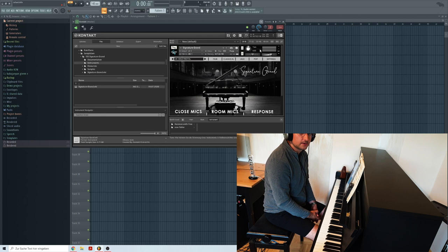So as you can hear, a very beautiful tone, but I just can't help it. Again, I had a little bit of problems with the velocity mapping. Maybe let's have a look at the Mephisto Waltz excerpt also, while we're at it.